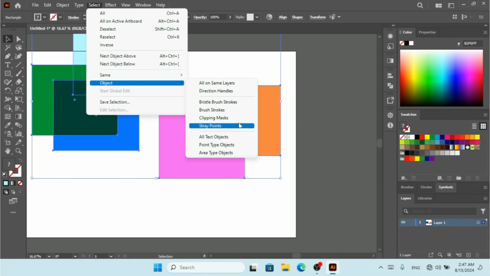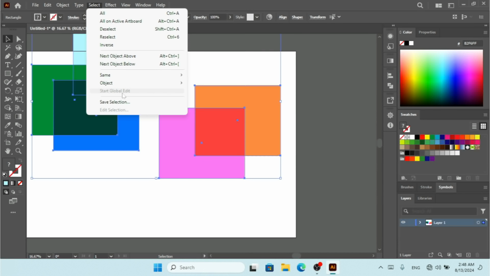Here we have the stray points you can select, and you can select all text objects, the point type objects, and the area type objects. You already know about these things, the brush, stray points, all text objects, point type, area type. So this is how you can use this option to select in your artboard.